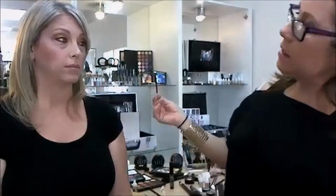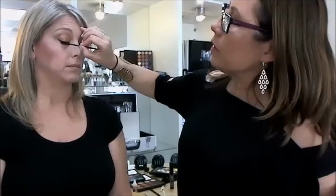And let's see there. Oh, wow. Okay. Starting to come together there. I'm just going to work those lashes a little bit. Okay. Beautiful. And look up for me. I like to use my mascara wand vertically on the bottom. I find that it gives me more deposit of mascara into the lash base versus making them look really long and spidery. So I just rub it a little bit this way and take that back and forth a little bit there.